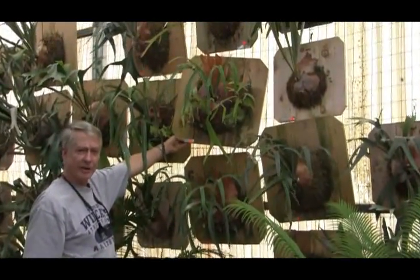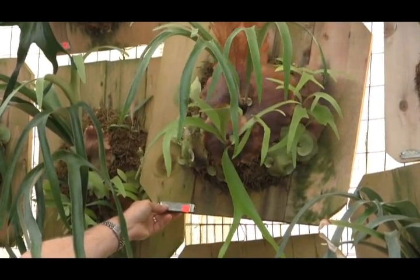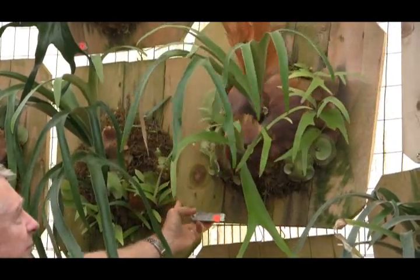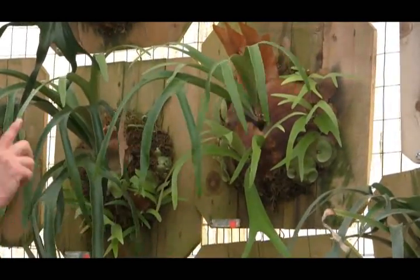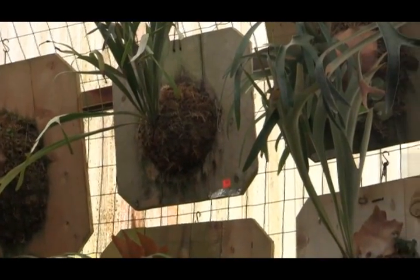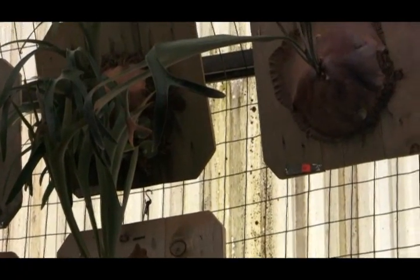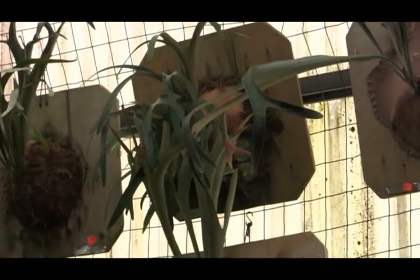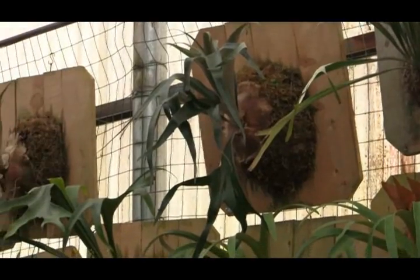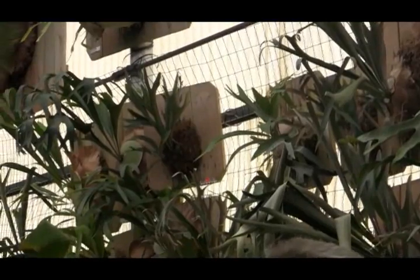This cultivar is named after Mulford Foster, the great horticulturalist from Florida. And you can see how many offsets have started on this one. This is really special. And then way up high you can see the Platycerium superbums. Staghorn ferns are in the genus Platycerium. And the ones up above, the Platycerium superbums, are native to Australia. They grow high up in eucalyptus trees in their forests. And that one does not offset. You have to grow that one from spores.